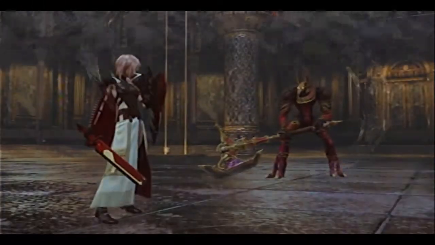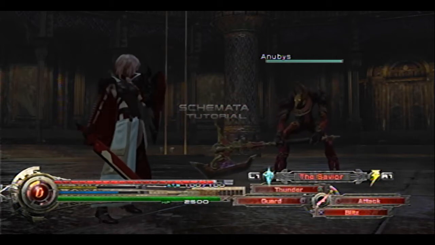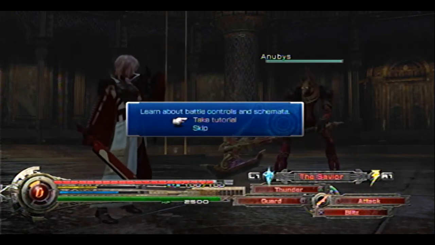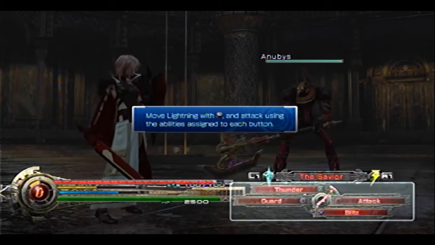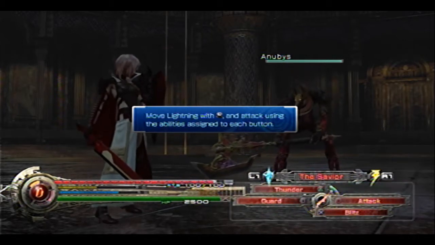Alright, looks like we're getting into a battle. Schematic tutorial. Well, this looks complicated as always. Learn about battle controls and schemata. Yeah, I'll take the tutorial. Move Lightning with the joystick and attack. Oh, awesome. I can move her. That's pretty cool. And using the abilities assigned to each button.